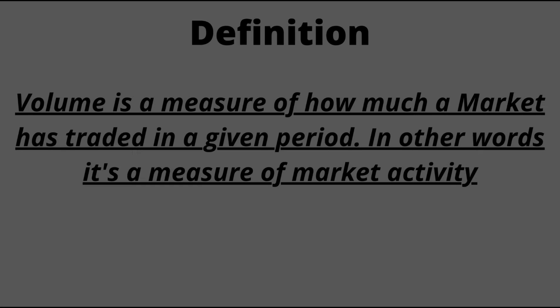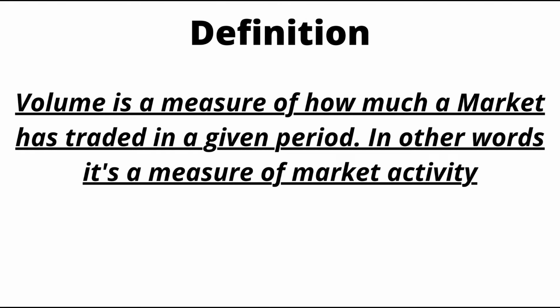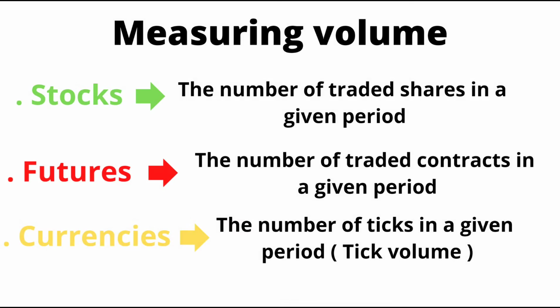We begin first with the definition of volume. Volume is a measure of how much a market has traded in a given period. In other words, it's a measure of market activity. This measure changes a little bit depending on the market we are talking about. For example, if we are talking about stocks, volume is measured by the number of traded shares in a given period. If we talk about futures, volume is measured by the number of traded contracts in a given period.